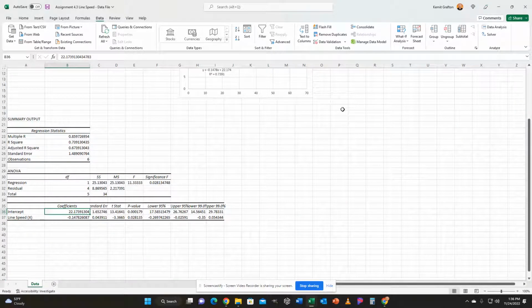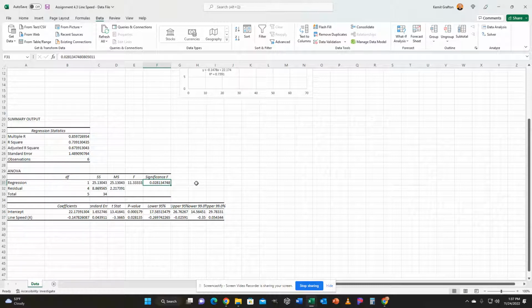So basically, the R square indicates the regression model explains a percent of the variability in line speed for the defects found. And so what we do is we would say, and you can see you can say 74%, but you can say this model explains whatever R square is, percent of the variability in the line speed for defective parts. Okay, so if we're looking at a level of significance of 0.01, we see that our significant F here is 0.02. So from that, you can decide whether to accept or reject.